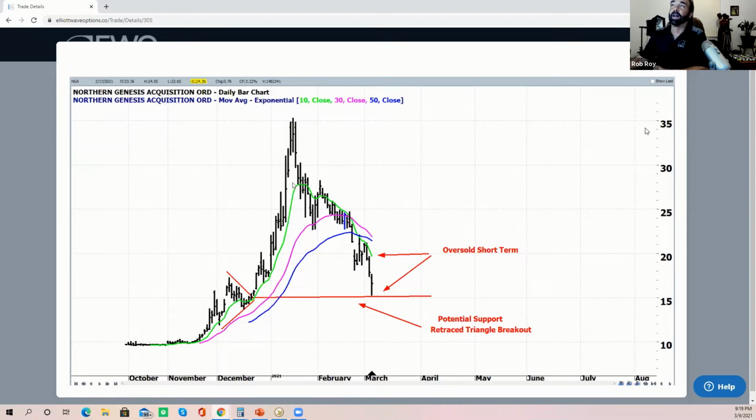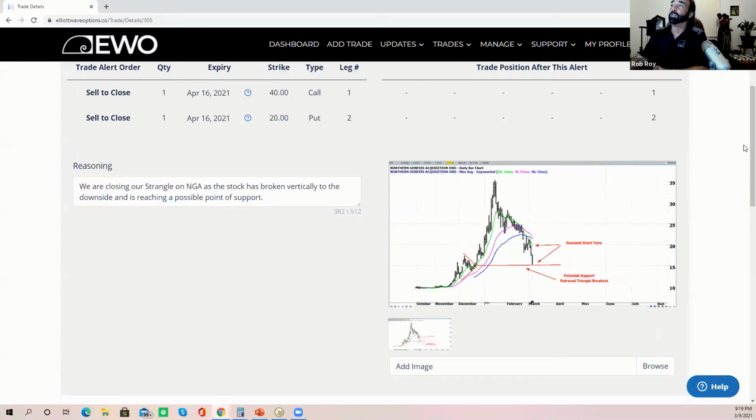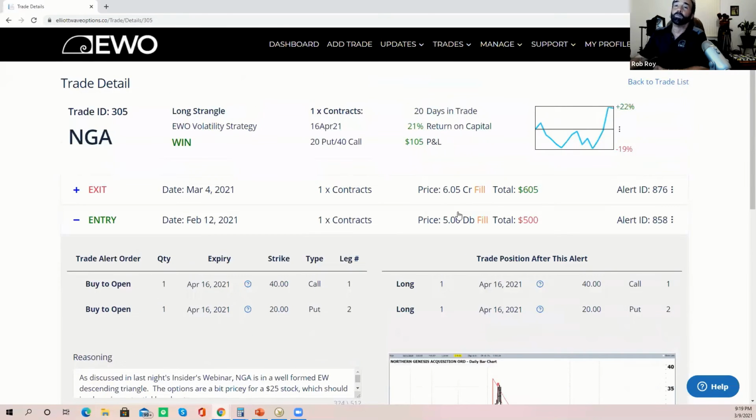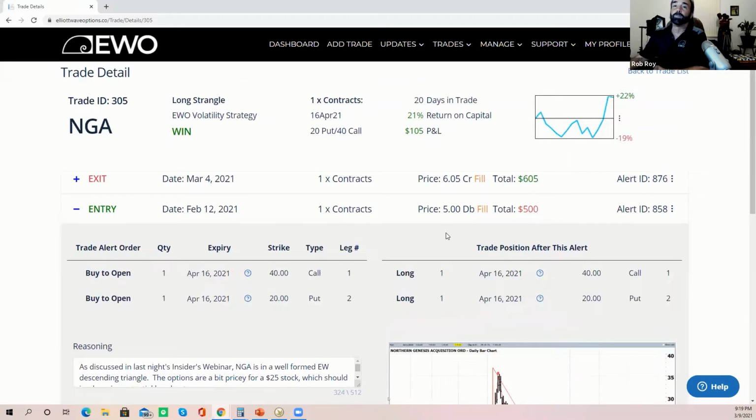It made sense to get out at that point in time, and it still makes sense. Our exit was still a good exit. But the point was that even with that big of a move and the puts being $5 in the money, the exit was only $6.05, which means we made 21%. Okay, so the positive is we made 21%. The negative is you had a stock that moved a lot for a $25 stock, and you only made 21%. So which side do you look at that? Do you look at that, hey, we made 21%, or wow, that was a huge move, and we only made 21%.